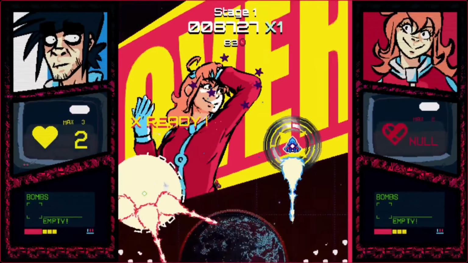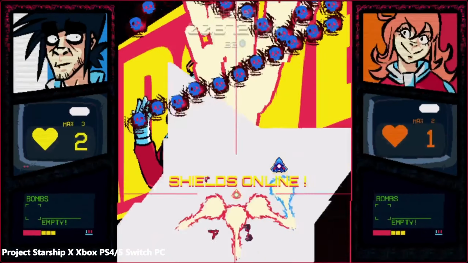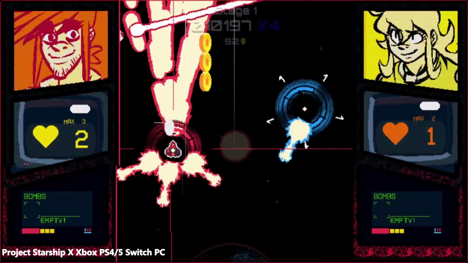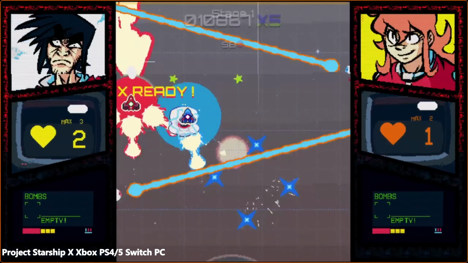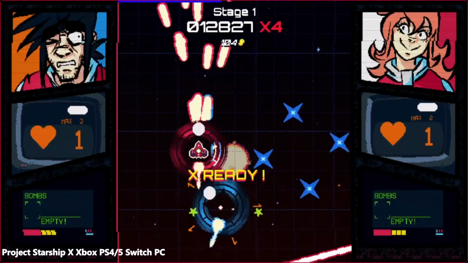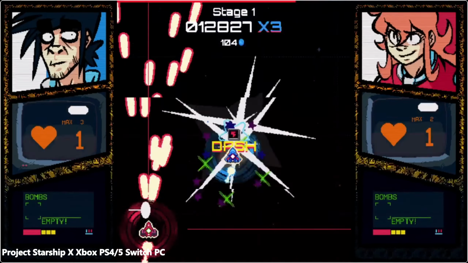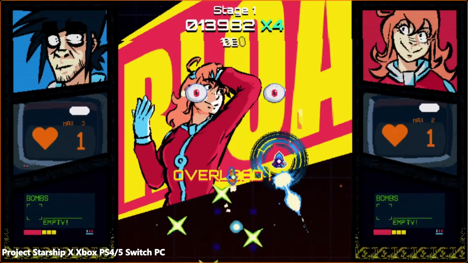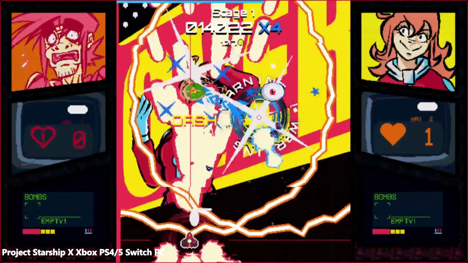Project Starship X is next up. There are 11 games in this list, so major spoilers there. We've got an extra one at the end. This one is a strange one for me because I'm a big fan of shoot 'em ups, especially top down and side scrolling. This offers kind of the best of both worlds. What I mean is it keeps switching everything out. It's kind of a roguelike and it's so loud and colourful. Available on loads of platforms as well.